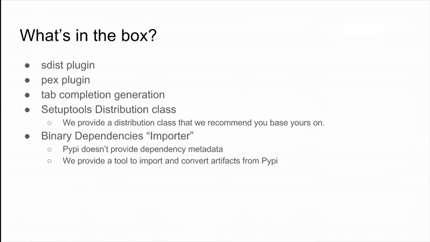And we've got a binary importer. So you saw the build script that I used to start with had a repository defined. That's because Gradle doesn't understand PyPI. So what we do is we import the module, convert it to Ivy, and publish an Ivy file alongside the package in Ivy, so that Gradle can decide what it needs to do. You can use dependency resolution, things like that.